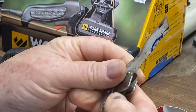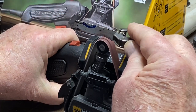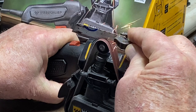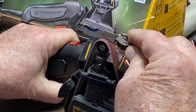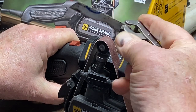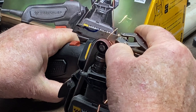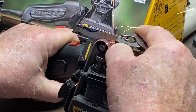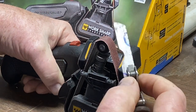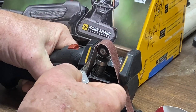Man, would you look at that? Five passes on each side. Before we go any further, let's go ahead and define that finger loop. Man, that's looking good. Let's take it a little bit deeper. We've got our finger hole defined. I'm going to take just a few more passes with that 240 grit and establish this edge. We're at the 25 degree angle, which is good for camping knives and stuff like that.